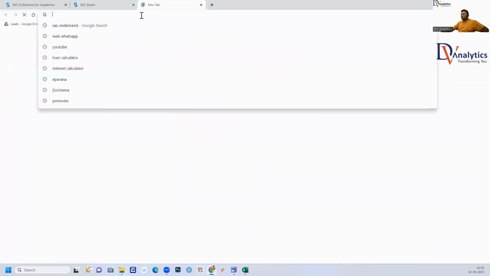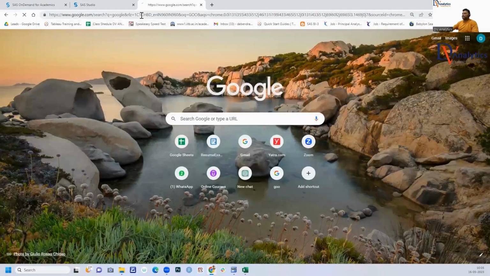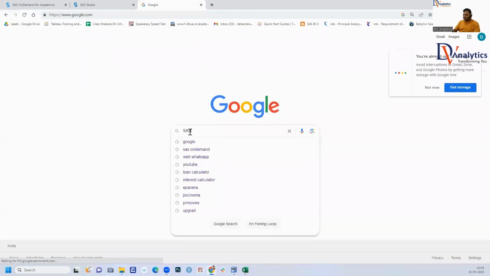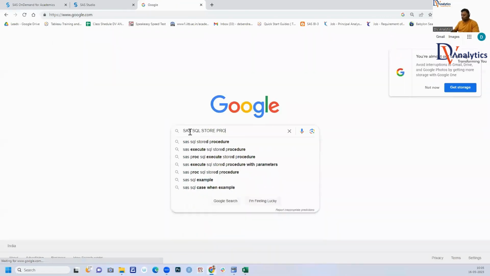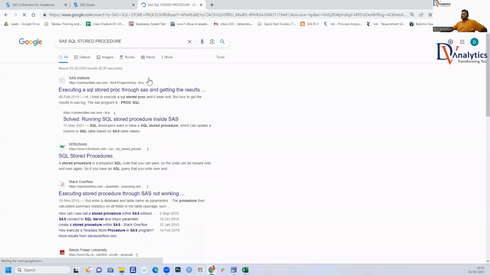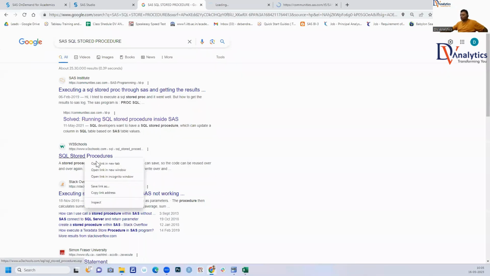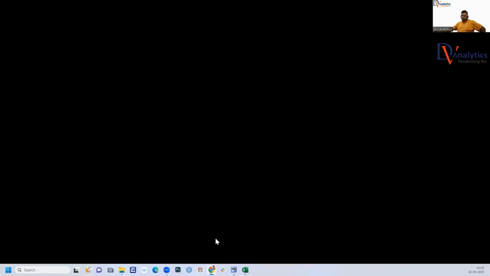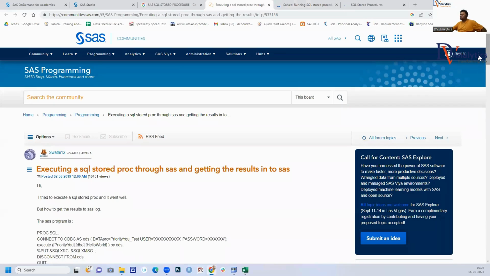If you search in Google called SAS SQL stored procedure, right? So you can see here some of the code which is given. Don't open multiple codes, you'll be confused. Okay.